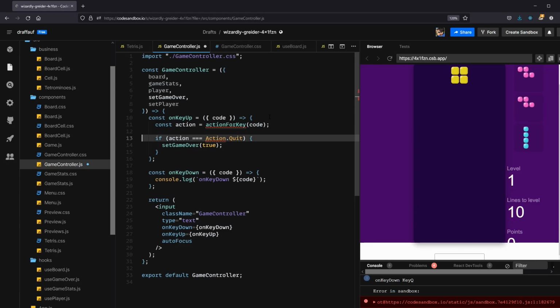And that way we make an abstraction, so we go from just caring about strings that come in from key codes to converting it to an action, a semantic action within our system that has a meaning that we care about. So this is the quit action. So if we have an action that is the quit action, we're gonna quit. So you'll notice this isn't gonna work. We're gonna get errors because this doesn't exist yet. So we'll go ahead and set that up.